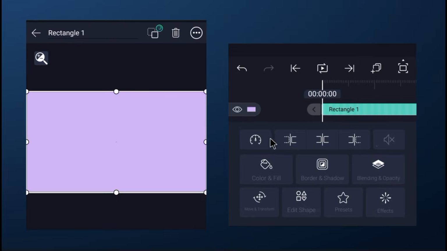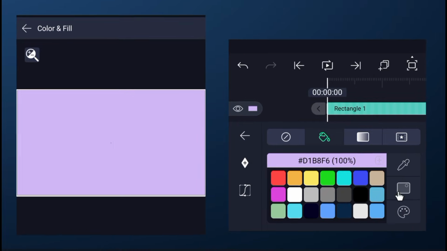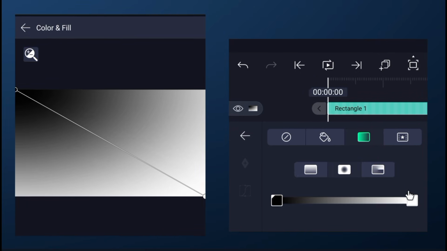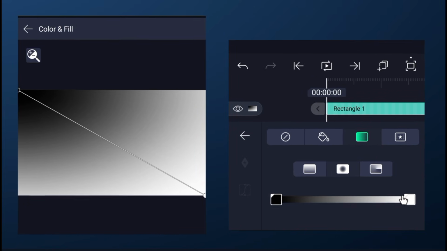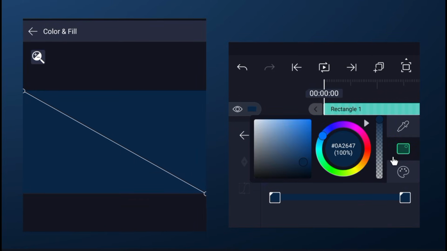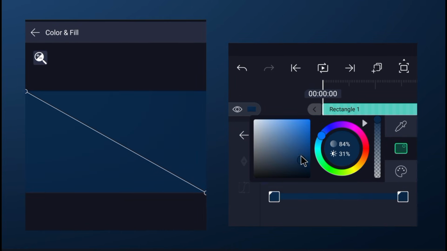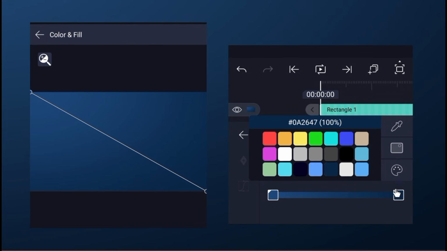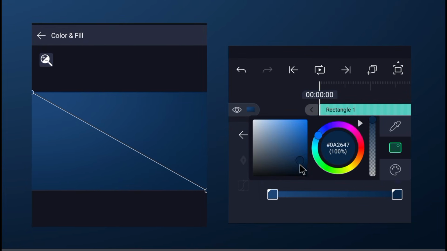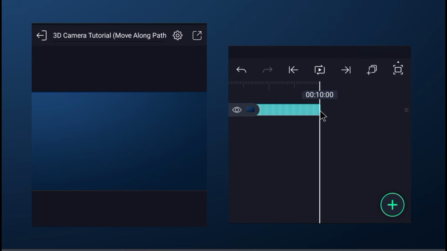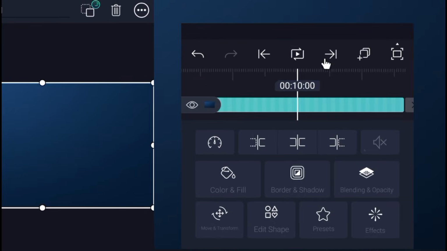So first of all, we need a background. I will change the color to a circular gradient. Then I will use my brand color. You can use any color you like, but I will go with mine as usual. Now I will just adjust the length of this layer to 15 seconds.